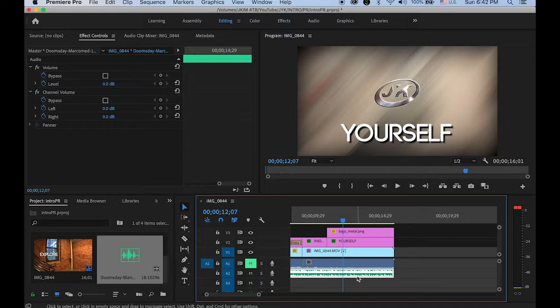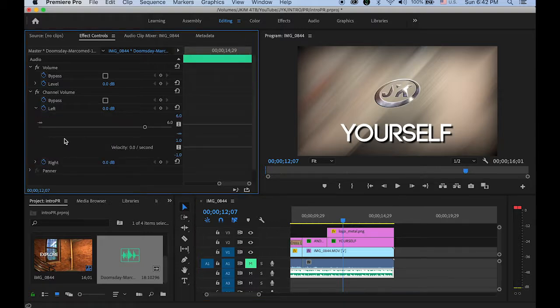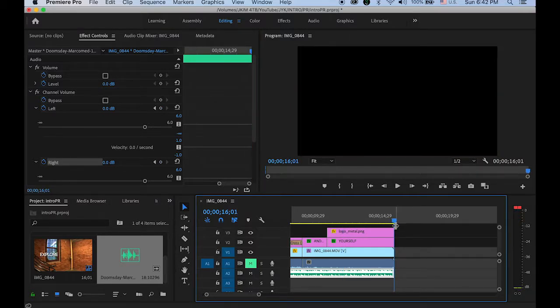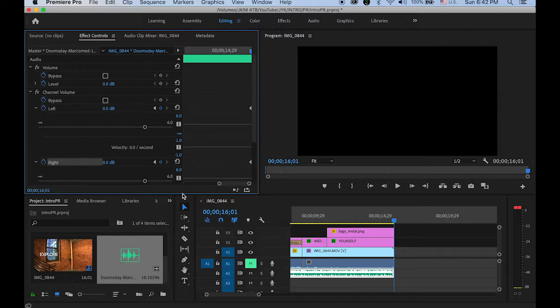Once you choose your sound clip in your control panel, you're going to see the channel volume. Because this is a stereo sound, we can control the left and right channels separately. So let me do this. From here, left, insert keyframe, right, insert keyframe, the same spot. We're not going to change anything from here. At the end, from somewhere here, insert another keyframe, left and right.